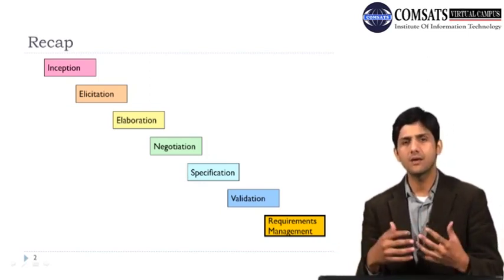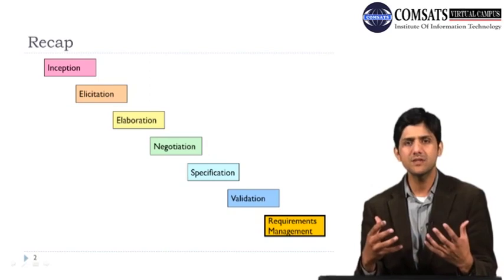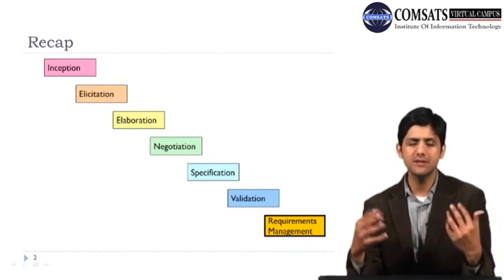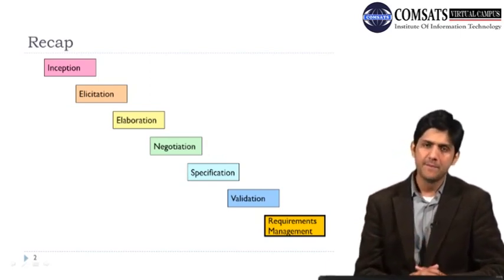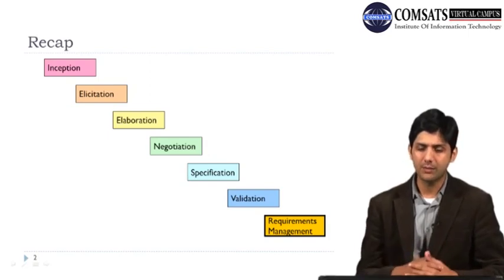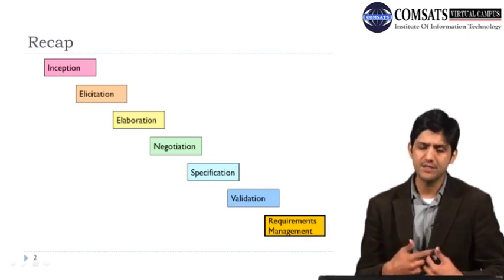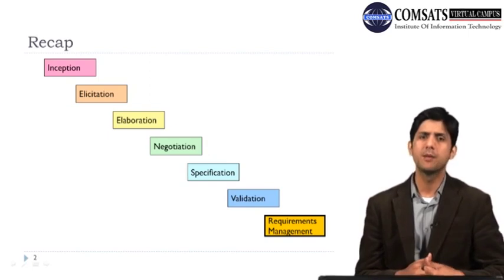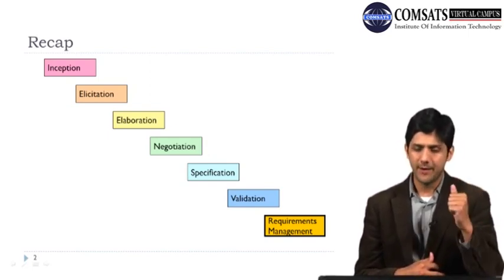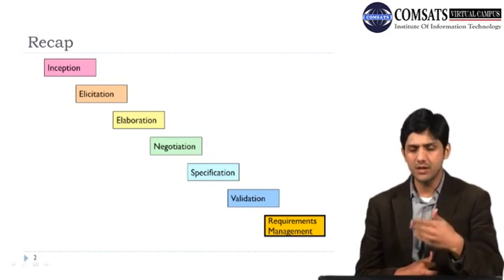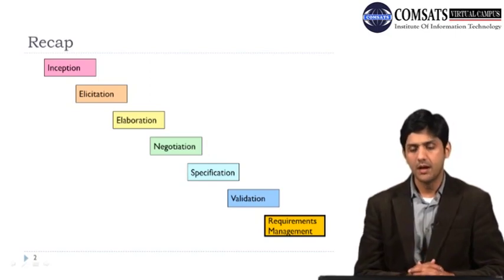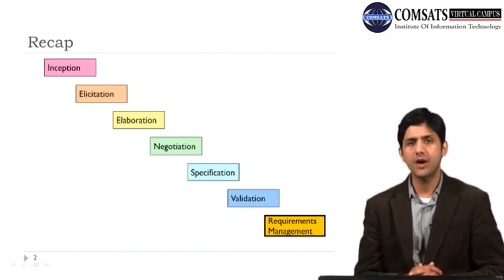Negotiation was about reconciling requirements, coming to a consensus where every stakeholder, the client, you as a software development team, and all the other stakeholders, are all satisfied with it. And then comes specification, where we start documenting requirements, where we start writing requirements. And we said there are different ways, formats and templates of specifying requirements, but each organization should customize their own template. And then is the validation part, which is really important for this overall requirement engineering process. And then the final process, which was requirements management.